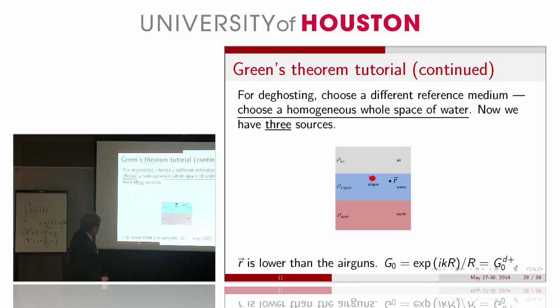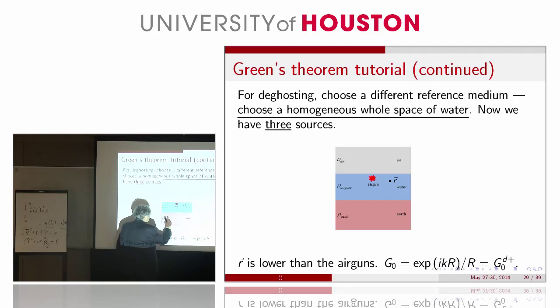And then the way this works is you would take some surface integral, let's say down here, and you're at the deghosting. So let's say you're at this point R, and you want to know what the up field is. Yes? The upgoing field. Well, that's what it means on the receiver side to get deghosted. Yes? Understood? So this is the idea.